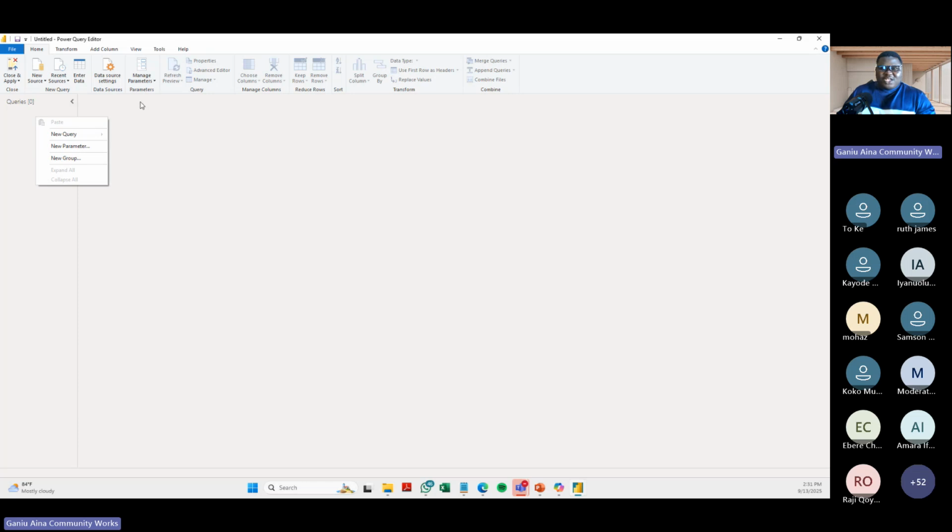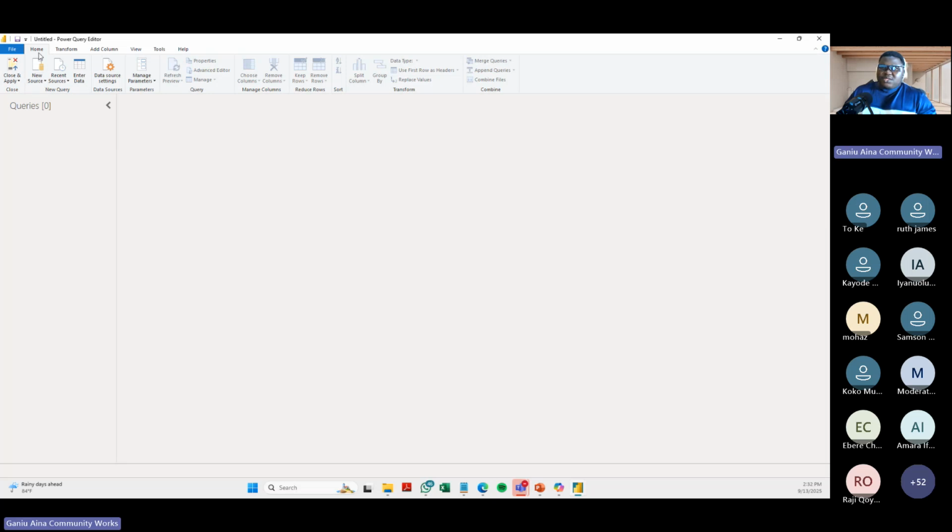So now I want to create my data cleaning step. We call it a query. And before we can do anything, I'm going to right click here, or you can see New Source here. I'm going to enlarge my screen now.